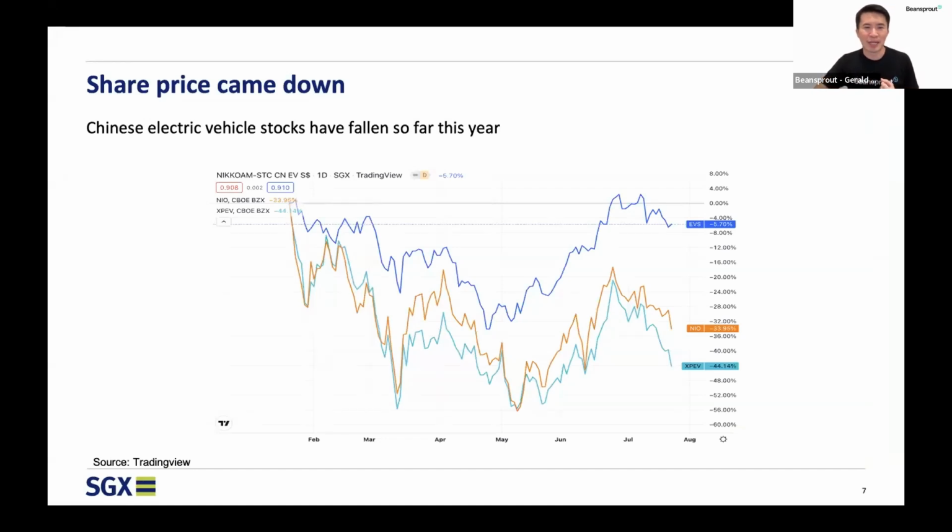As investors, we are naturally concerned about the share price performance. Here I put in the share price performance of 3 different stocks and ETFs since the start of this year. What we have seen is that they have fallen between a range of 5% to 40+% so far this year. So the question would probably be, what actually caused this share price correction? We all know that the global market has not done well year to date, but there are also specific sector related issues that have caused some of these EV stocks to come down in value.